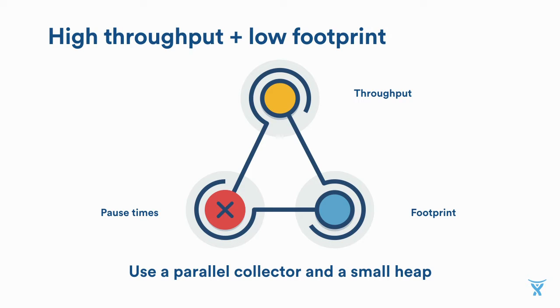You might tune for that if you have an application that normally runs really well, but occasionally performs tasks that use a lot of memory, like a space export in Confluence. This will allow the application to deal with that influx of objects as quickly as possible, but it will pause while it does. But those longer pauses will be further apart, so you'll still have good throughput, and it will allow you to keep that footprint really low.